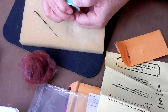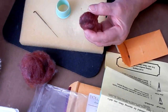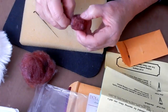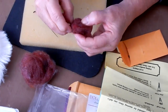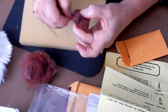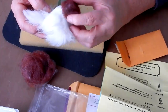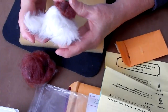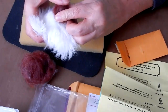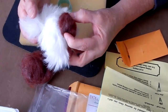Okay, let's see. I'm going to take it out of here. I think it's kind of big. And you do want loose fibers around these edges. You don't want to pack the edge in too much, because you do need to felt it to the bear head. So I'm just going to go around and pull some of these loose. You could do it with a felting needle, but the fibers aren't really packed in there that tight yet. So let me see. Yeah, it's kind of big for this little bear. And it's really a dark color for this little bear.